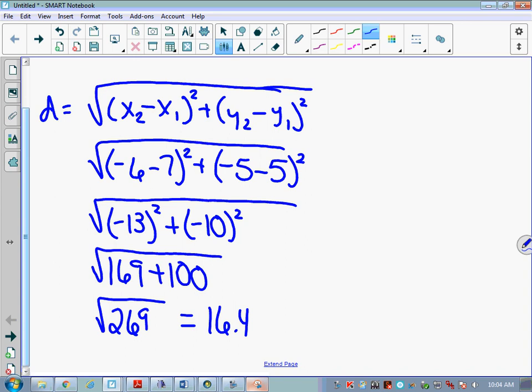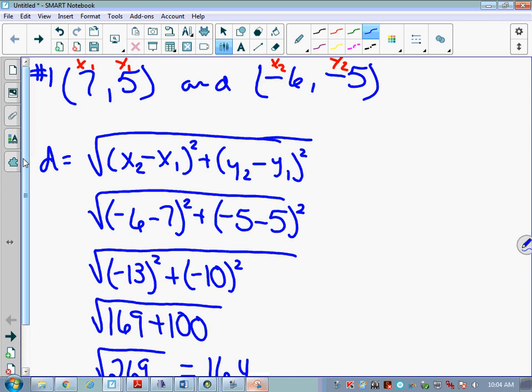Okay? Is there another way to do this? Yes, what is that other way? Plug it, what? Yeah, you're saying, could I just do all of this in the calculator in one shot? Yeah, but that's not necessarily a different way, right? You're still having to write this out and then plug it in your calculator to get your answer, but you're still using the distance formula, okay? What I mean by a different method is a different theorem, okay?